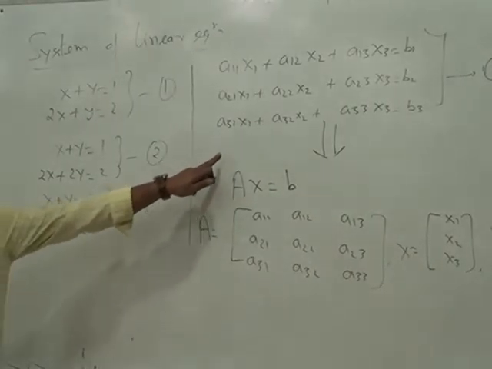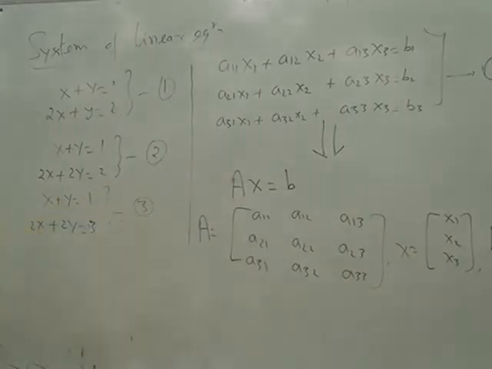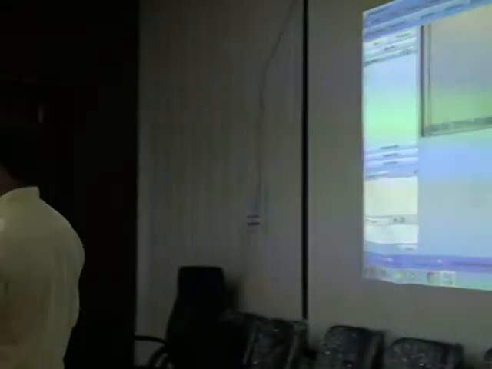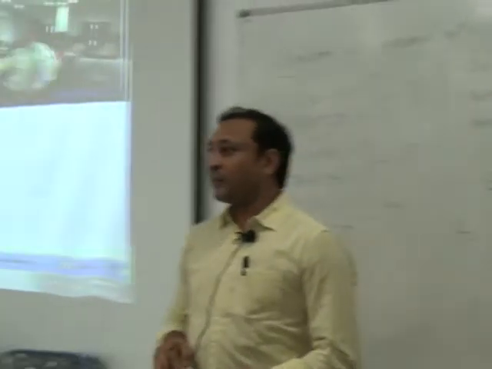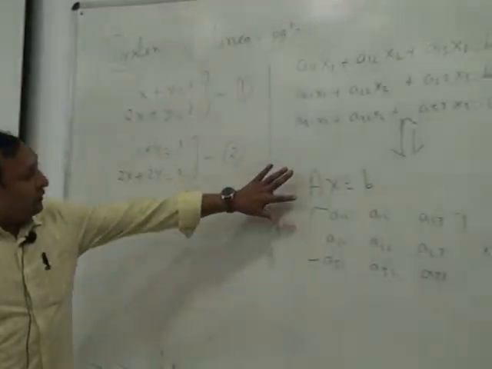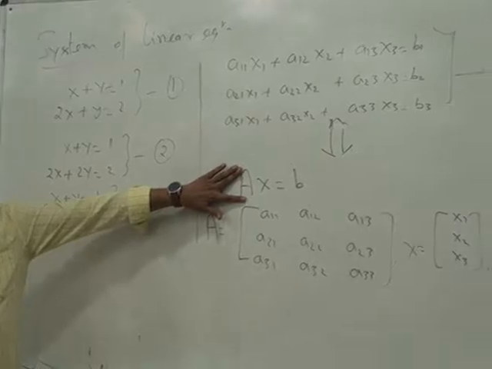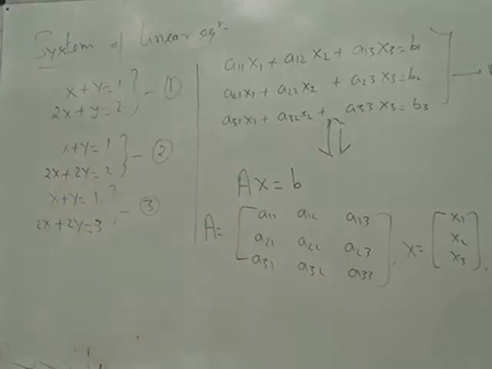So this can be rewritten as Ax equal to b, correct? Both are the same. Given a system of equations, I can always write it in matrix form Ax equal to b, or given the matrix form Ax equal to b, I can always write it as the equations. So both ways, correct? However, we will prefer this notation because it is a compact form. So we will work with Ax equal to b, correct?